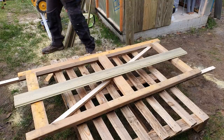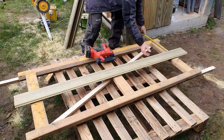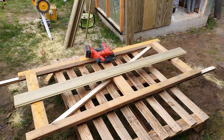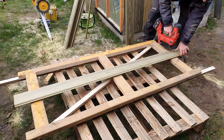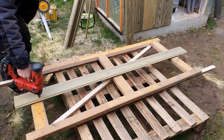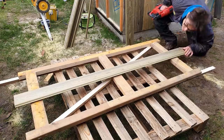So we'll get the first one fixed in the middle. This is a nice straight board. I thought I'd use a straight board to start with because everything can work itself out of that. And that's nice. Just final check here. Let's get a pin in there. Pop one in this end. Make sure it's nice and straight. Perfect.